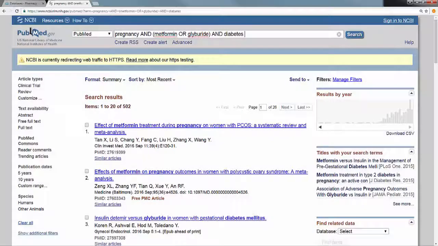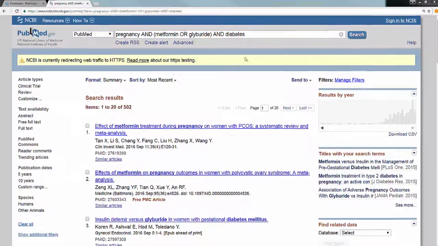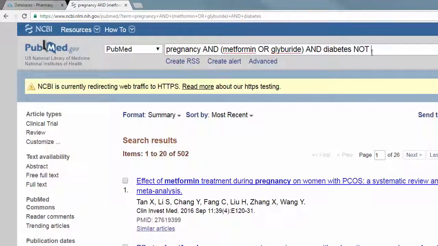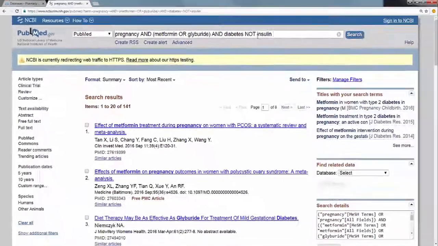Now that we have more background information about the example patient, we can modify the PubMed search string. Since the drug information question pertains to oral anti-diabetic therapies and the patient refuses to use insulin, we may want to exclude articles with the term insulin because they are not relevant. To eliminate insulin from the search, we can add a NOT operator to the search string. The results were narrowed by more than half.